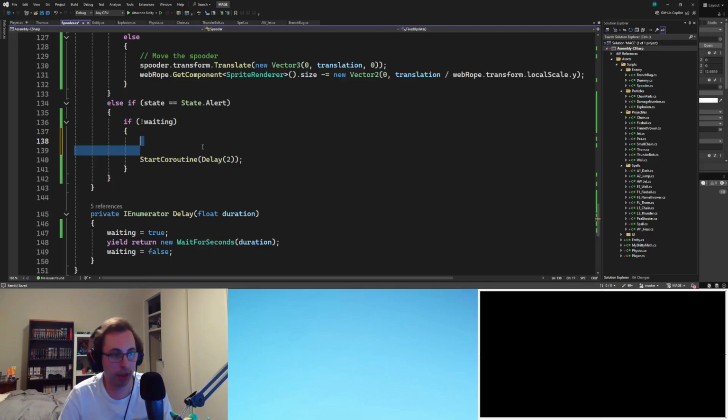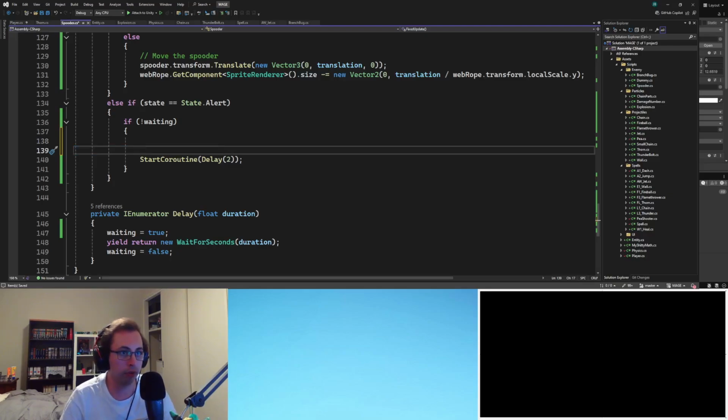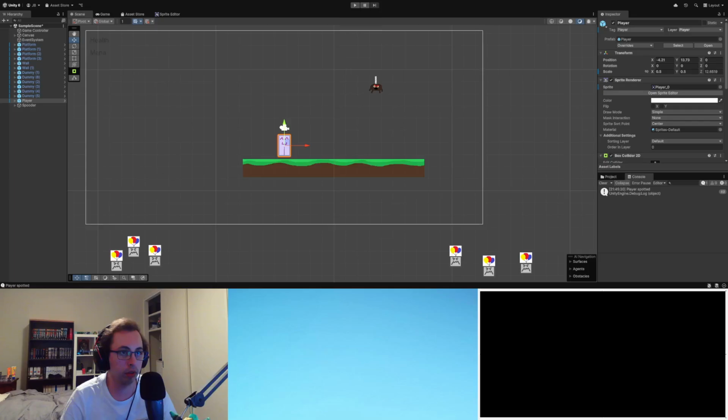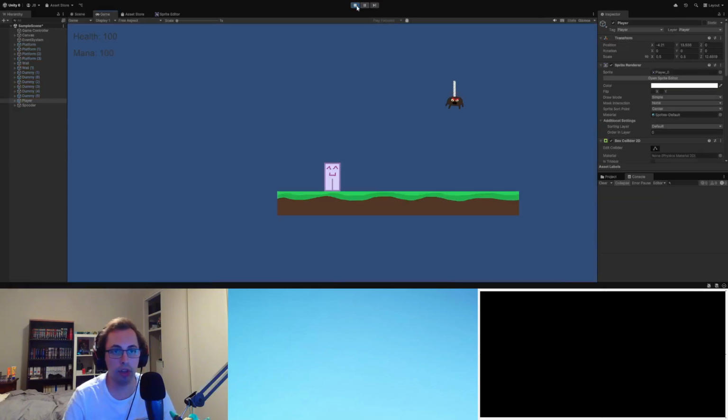Let me make sure that the aggro thing is working first of all. So let's test this out. So we'll see that while we're here, the spider's moving up and down, which is good. At the moment the player enters range, it stops, and at this point it's aggroed on us.